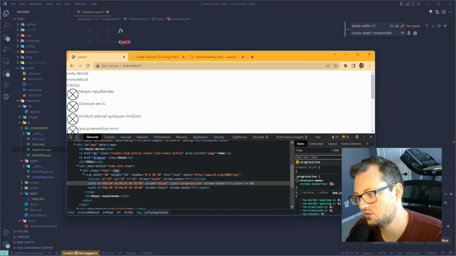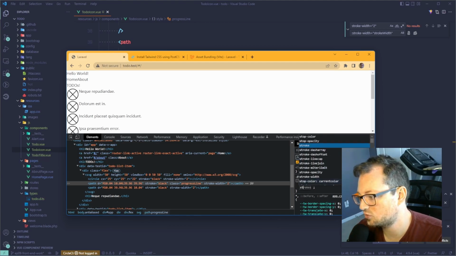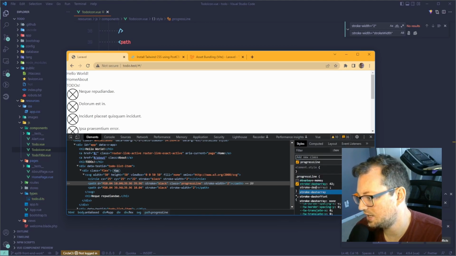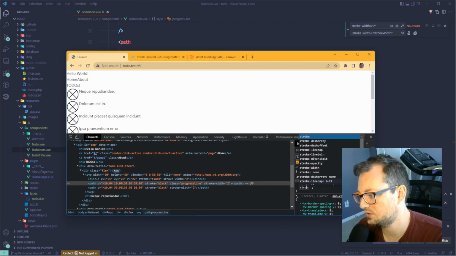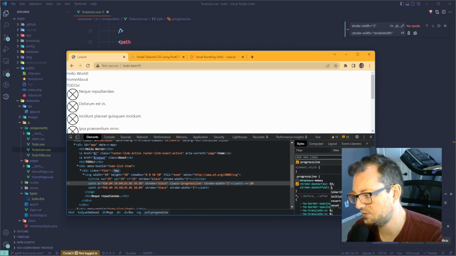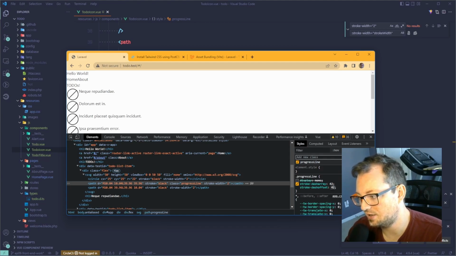We can go a little further. It looks like we can go as far as we want. It gets cut off, which is nice. So here we'll say 42. Then we can do a stroke dash offset. Let's see, yeah, dash offset. And if we do this also as 42, look, it's gone.